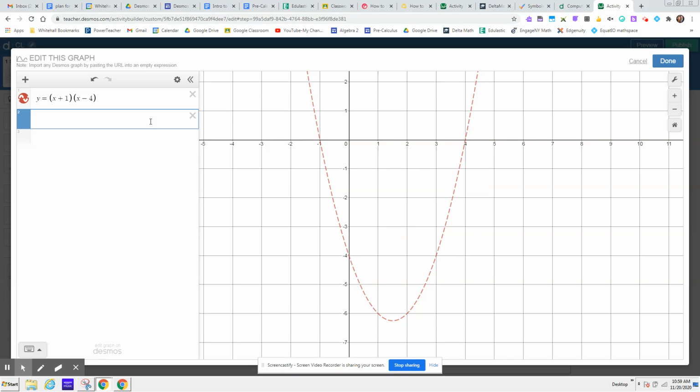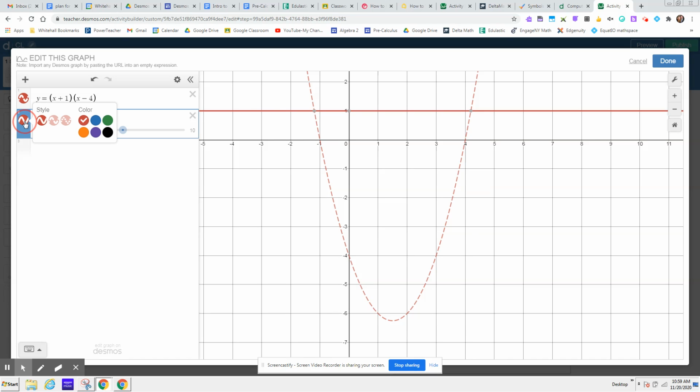Now, next, we also want to have graphed what the student types in. So the students are going to type in something, and we want it to be graphed here. I'm going to type in y equals, and then I'm going to write a function, f of x. Desmos doesn't know how to interact with this because it doesn't know what f of x is, so it gives you that little warning symbol. If I were to instead type in just a simple number like 1, you'll see it does know how to graph y equals 1, that horizontal line, but I want this to be in a different color so it stands out when the students look at it.